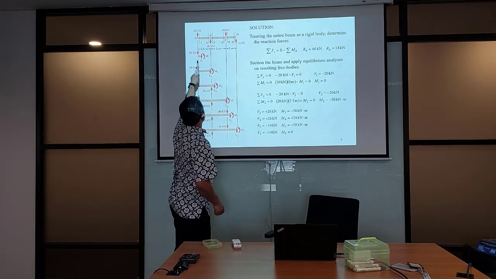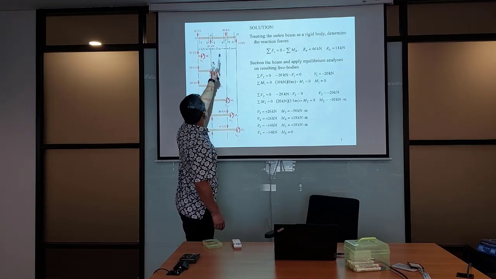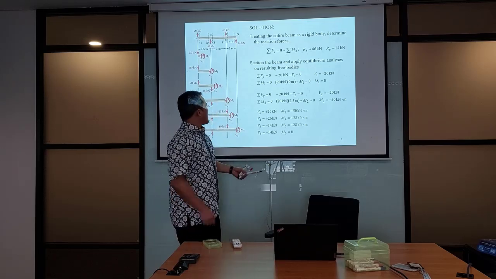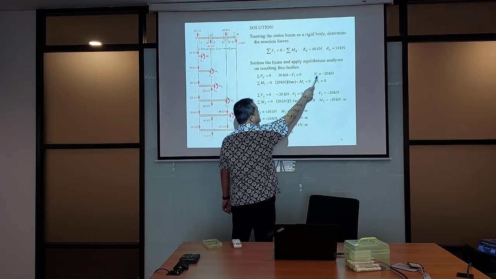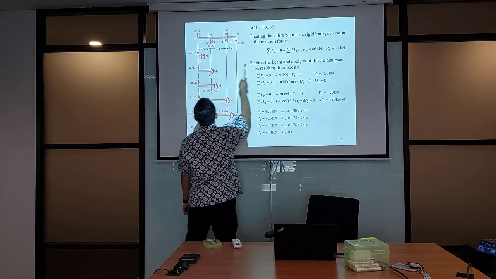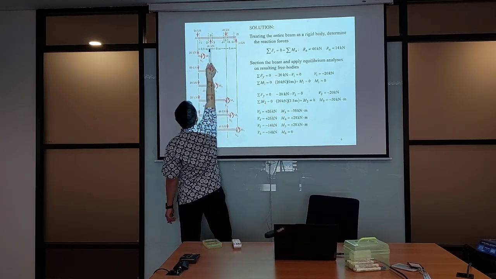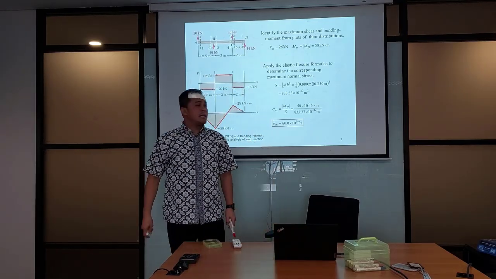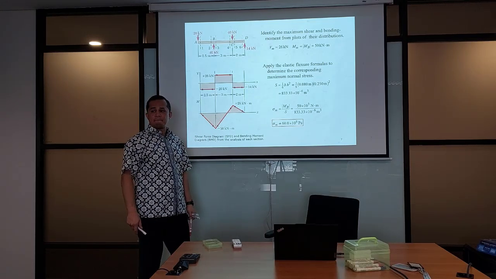You may define six positions because you have four applied and reaction forces. By knowing the V and M before and after the applied force, V1, M1, V2, M2, this is before and after, sorry, V2 and V3, before this 46 kilonewton, then you can draw the SFD as well as the BMD from the values you calculated.